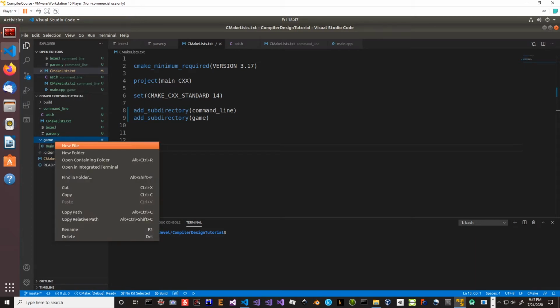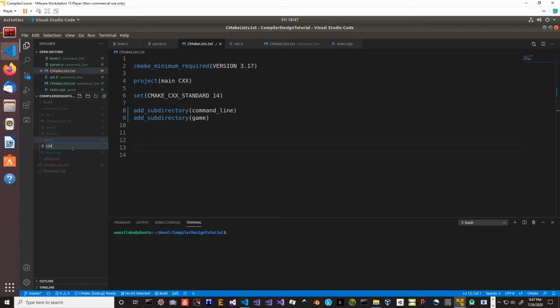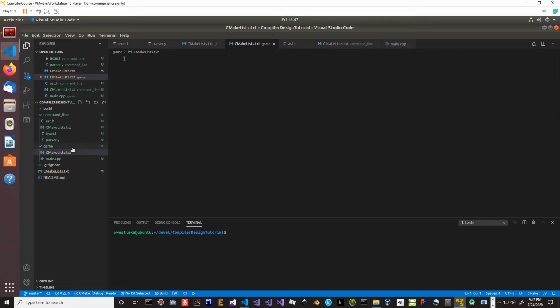So we'll just create a new file, CMakeLists.txt. Make sure I spelled that right. I didn't, I got a typo there. Okay, and this one is going to be an executable.